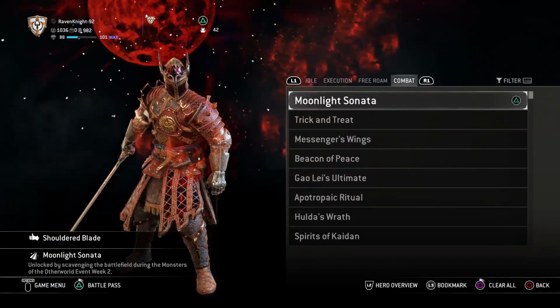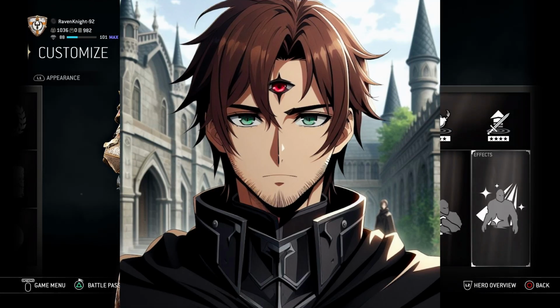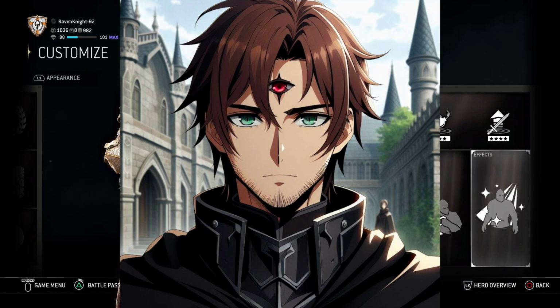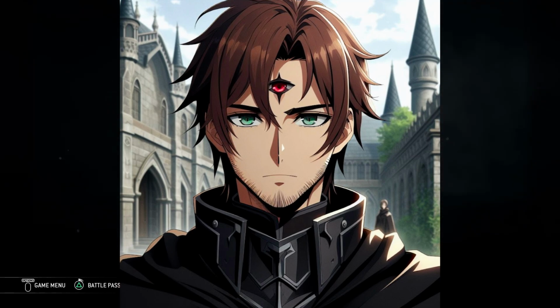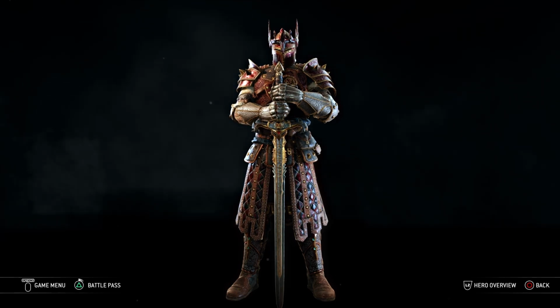Now the reason I use Moonlight Sonata is because the Atagoras eye will flash red once it's opened, and when he draws you into its power and starts using it, there will be a red glow around him. So I thought that that would work very well. And that, ladies and gentlemen, is how you build the Raven Knight.